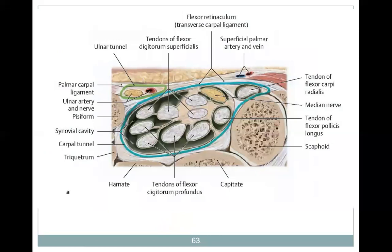Now, I also just want to point out for a moment, we'll get to this as we get into injury prevention and management, but here in this carpal tunnel, what you can see is a sheath that houses a good portion of our flexor muscles. Also, what you can see right here is a little nerve, and this nerve is called the median nerve, and it's located pretty superficial as far as the front of our wrist goes.